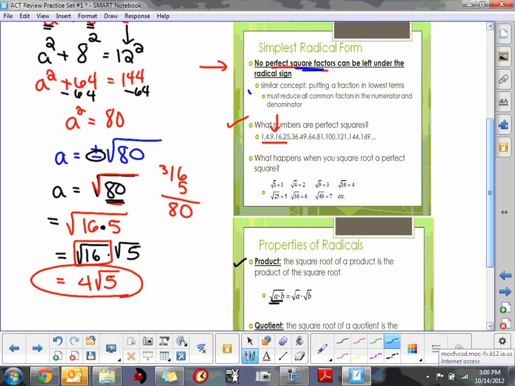Keep in mind it's similar to another strategy that you have with fractions. You wouldn't expect them to put an answer of 2/8 on the test. That is not in simplest form, so we reduce it to 1/4. The same analogy applies: they will not give you a square root of 80 on that ACT test. They're assessing your ability to simplify radicals, then they expect you to be able to recognize them.